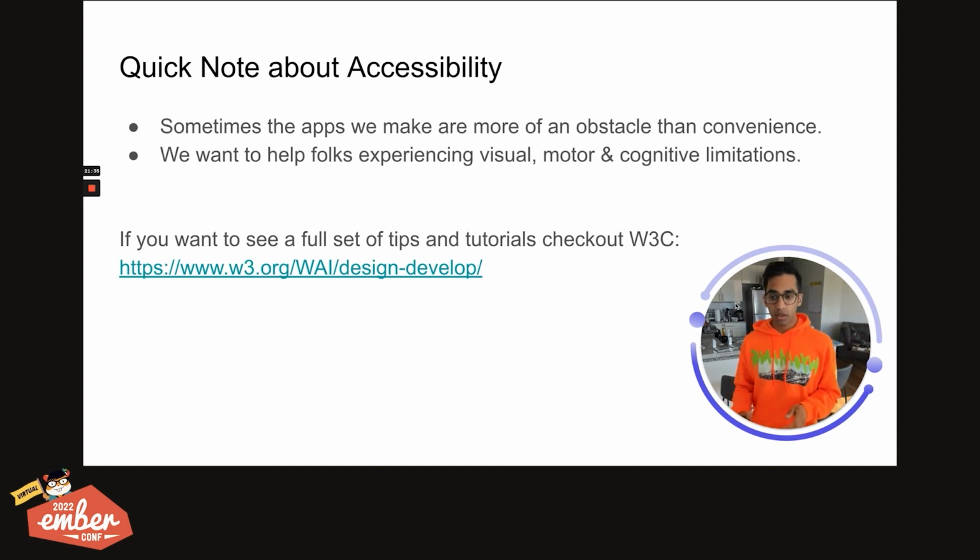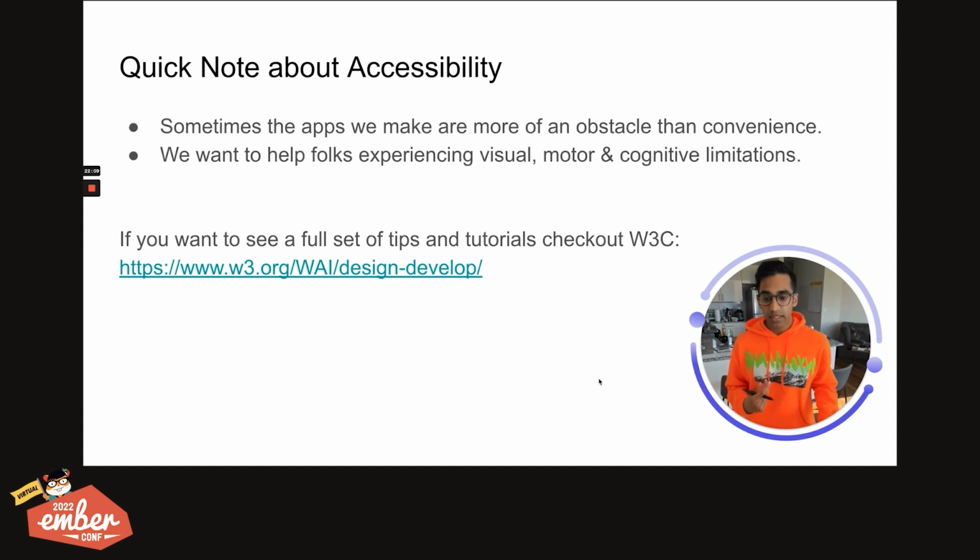If you want to learn more, there's tons of resources at W3C. So you can go to w3.org/WAI, or you can click that full link right there. You'll see a full guide for developers, and you'll even see tutorials on how we create certain very common UI elements that all come together. So the example we're going to work with today is creating a more accessible drop-down menu. That's what we're going to try to create.